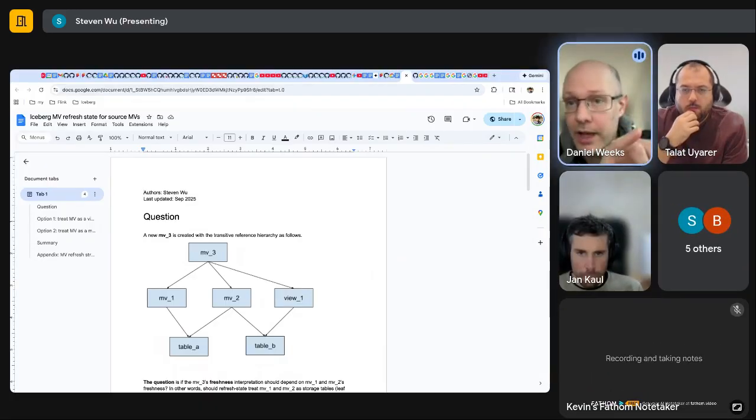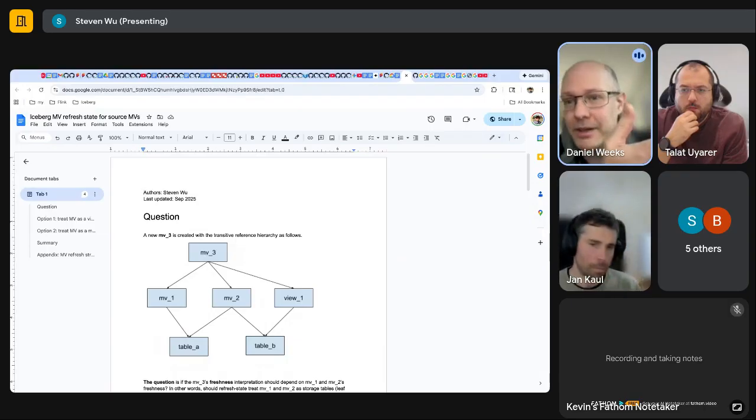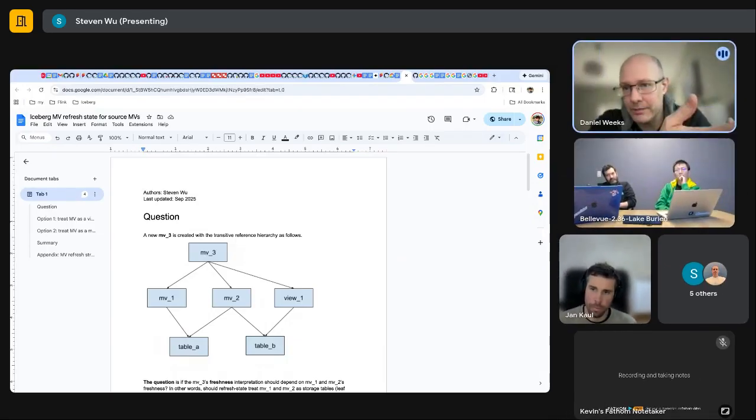So if I have two different states, a dumb client is going to say, whoa, I can't even evaluate this, right? It is inherently a conflict. A slightly smarter client may be able to look at the snapshots and say, hey, look, table A in one case is current, and in the other case, it only has rewrite operations, right? So I know that the data is unaffected. I can still consume it. An even smarter client would be able to parse the SQL, check the filter statements, see what was updated between different states, determine that there's no overlapping, and still execute the query. But a dumb client is going to just say, hey, this is inherently a conflict.